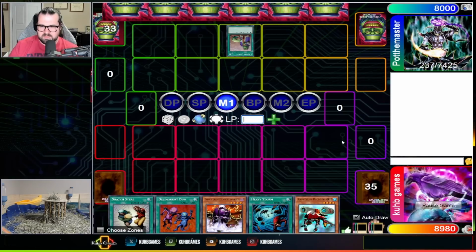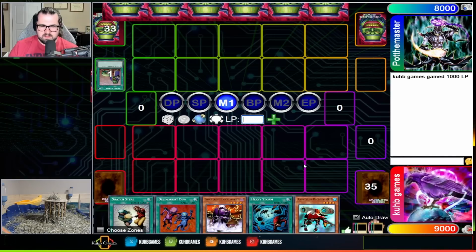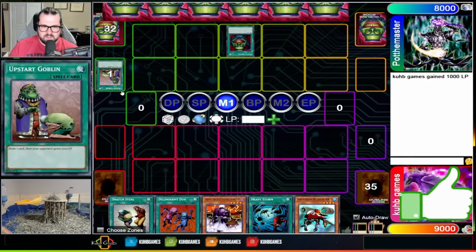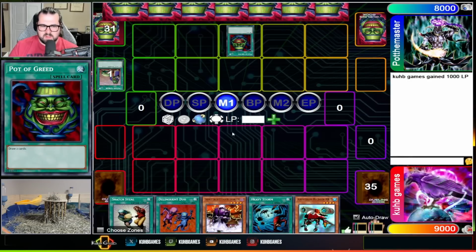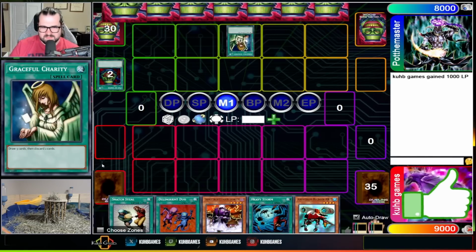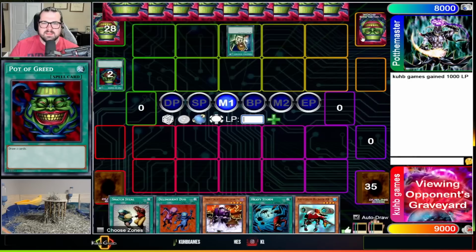We're actually playing against a good player, Pot the Master. Definitely a good goat format player. And yep, Upstart 100% of the time draws Pot of Greed, as you see here. Anecdotes are substantial evidence, right? Into Graceful Charity, sure. At least we haven't seen a Thunder Dragon yet.